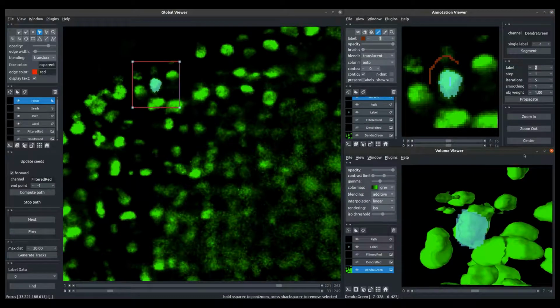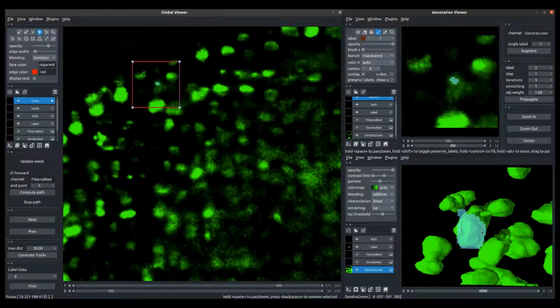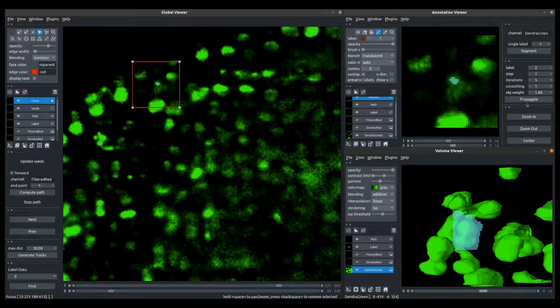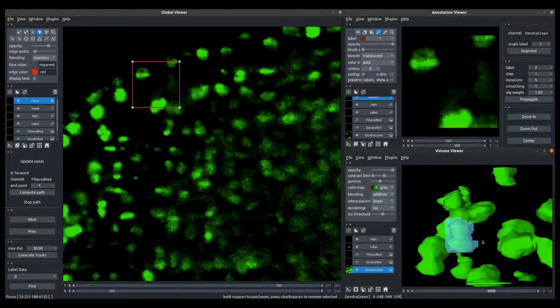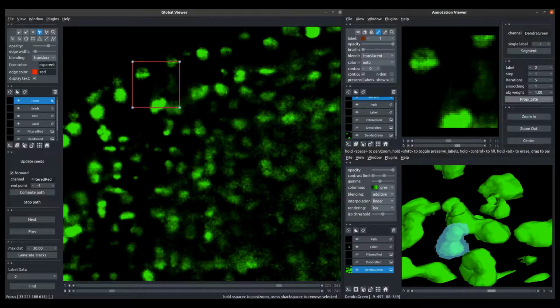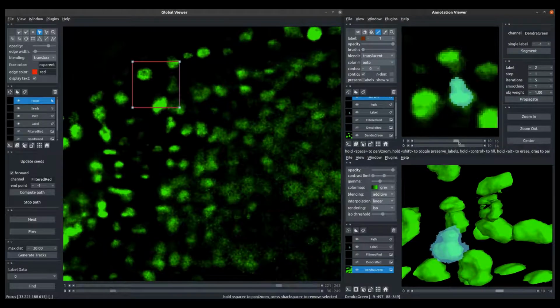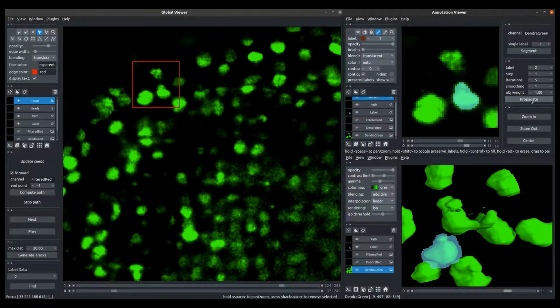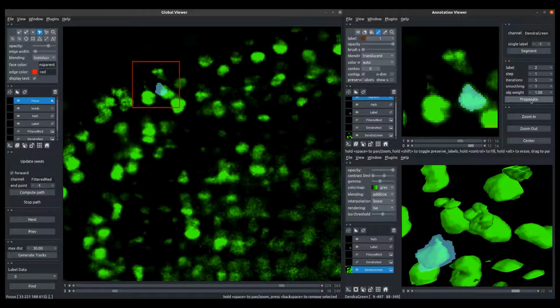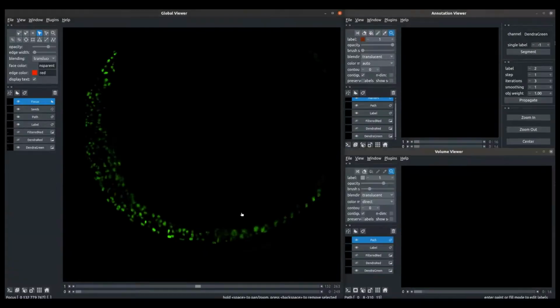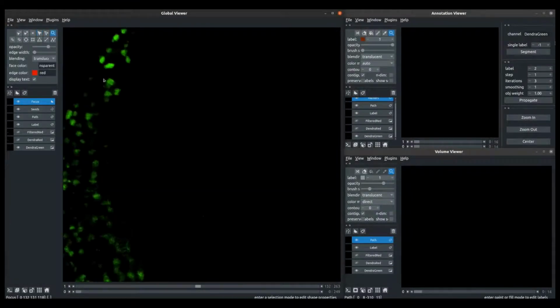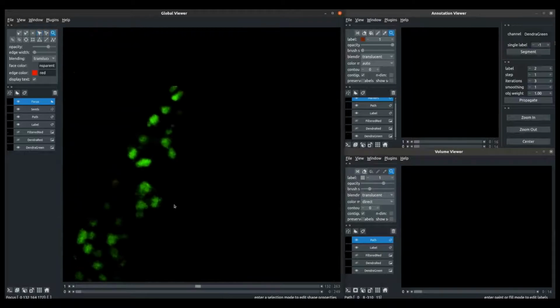It obtains a segmentation, and then it can propagate across different time points, even when there is a lot of movement from different stacks. The algorithm is able to adapt to that. It also allows the annotation to occur with multiple labels, where multiple cell instances need to be annotated.